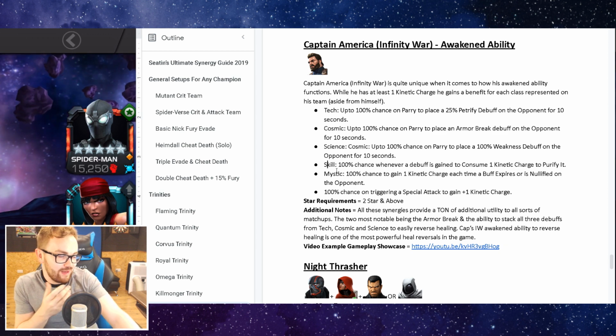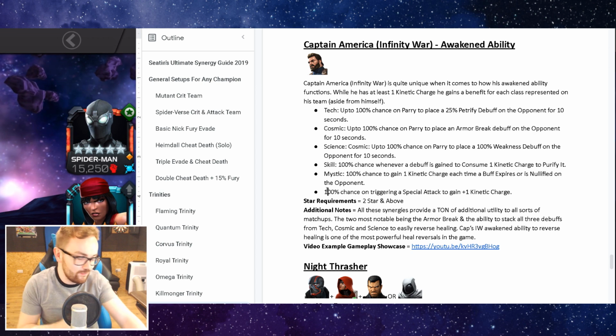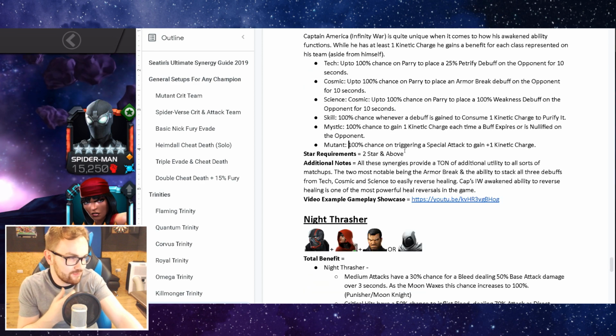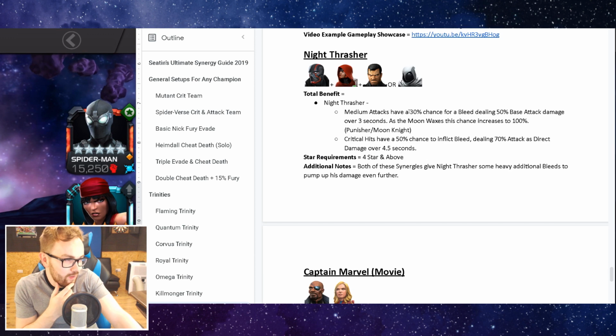And finally, just talking about the other effects, the skill one: a chance to consume kinetic charges to purify debuffs. Mystic: you gain kinetic charges each time a buff expires or is nullified on the opponent. And finally, the Mutant one, which I missed off here: 100% chance on triggering a special attack to gain 1 kinetic charge back. So depending on the scenario, any of those could be quite useful.